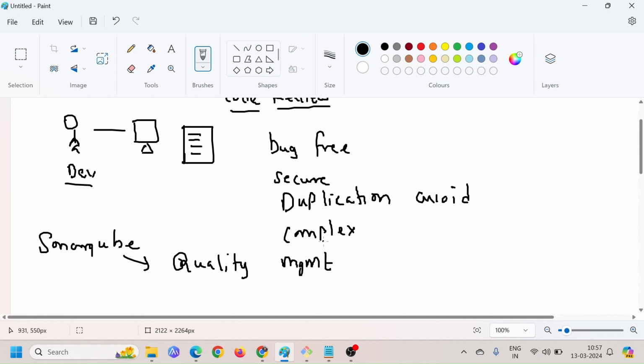Now what does it manage, or what all does it give us? It analyzes the code and gives us a report of what the bugs are, how many vulnerabilities we have, and how many security hotspots we have. All of this detailed report it gives us, and it also gives information about how many test cases are written and how much code coverage there is.